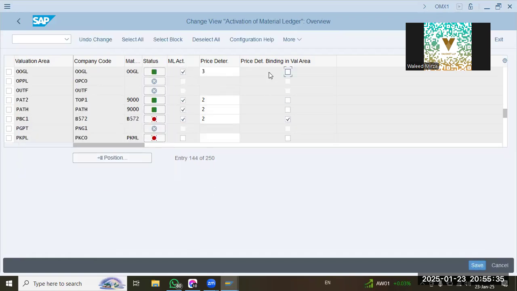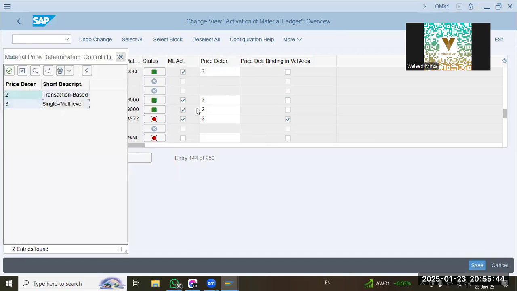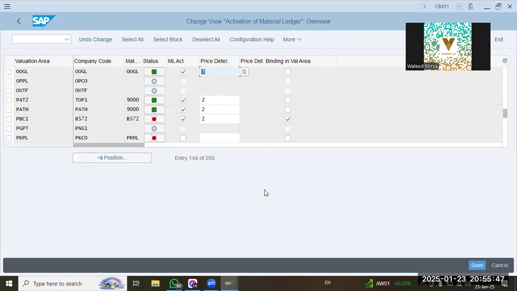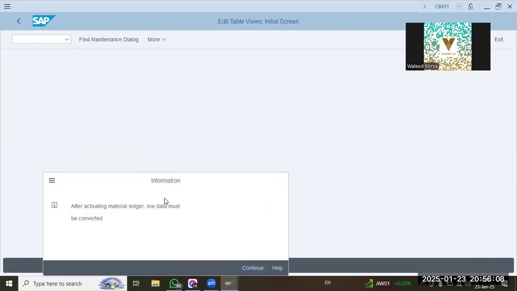Okay. Position WGL. Active 3 single level. Now, what is this 3? Let me tell you that. Okay, transaction based and single multi-level. This is for material. Now, in material costing, basically, there are levels in bombs, single or multi-level bombs and single level bombs. For that, whether it will take it transaction by transaction, if there is a movement for material, it will evaluate it, or it will take a bomb as for valuation. Save, continue.